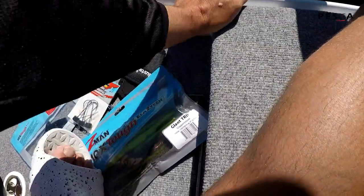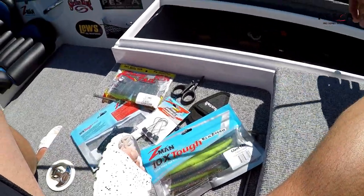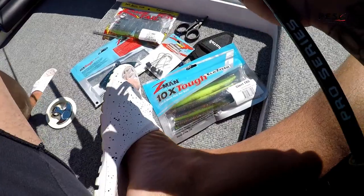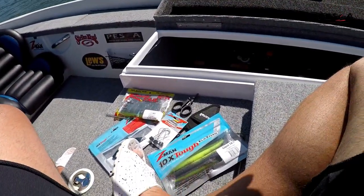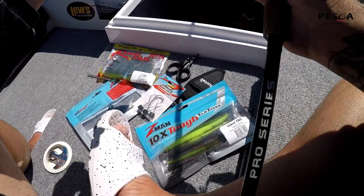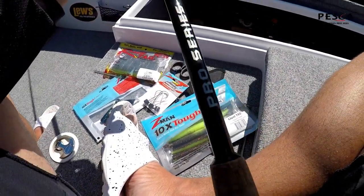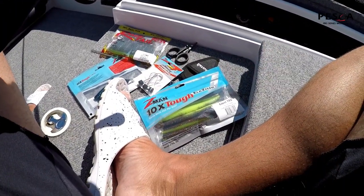Three eighth ounce. Let's find the rod for this, man. What is this? 3/8 ounce. Okay, let's do that. Weightless Mojo rod. It's quite a versatile rod. Goes up to 3/8 ounce. I think we're going to be maxed out on this, but it's a 7.5 foot, so that'll give me a long cast, some good control of that bait, and a long hook set arc, which is nice.